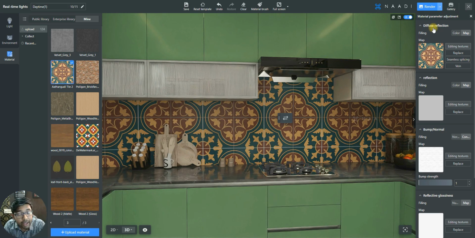There is a third map here named reflective glossiness, which talks about the glossiness of the finish, how glossy you want it, whether you want an high gloss finish, semi-gloss, satin or matte finish. That could be controlled using the third map, your reflective glossiness. And you have your refraction or your opacity map as well, which controls the transparency of a specific texture. And then comes your bump map, which contributes to the visual depth of the texture.